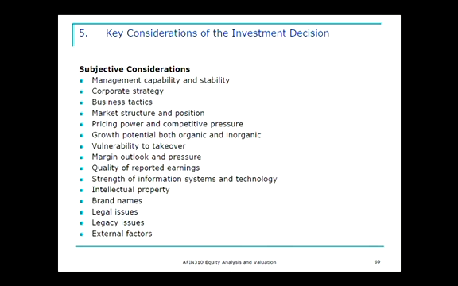Is it either organic, which means to use their own resources, or inorganic, such as making an acquisition? Is the margin outlook stable? Is there a trend? The quality of their reported earnings. Are their profits one-off items, or are they continuous and sustainable? And there are a few other things you can look at there to consider.